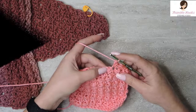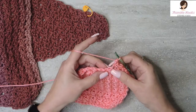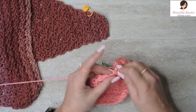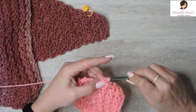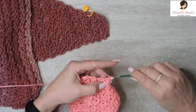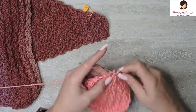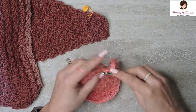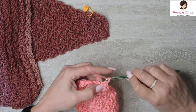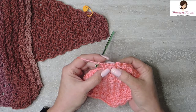Now to increase in the center, it's very similar to that. It's actually the same thing. So what we're going to do is skip, as usual, a single and a double. And we have to add another stitch in the middle here, so half of our set will be here with a single crochet, skip, and the other half with the double crochet will be in that next stitch. And then we're going to single and double. So both of these stitches had three in it with a skip in the middle.